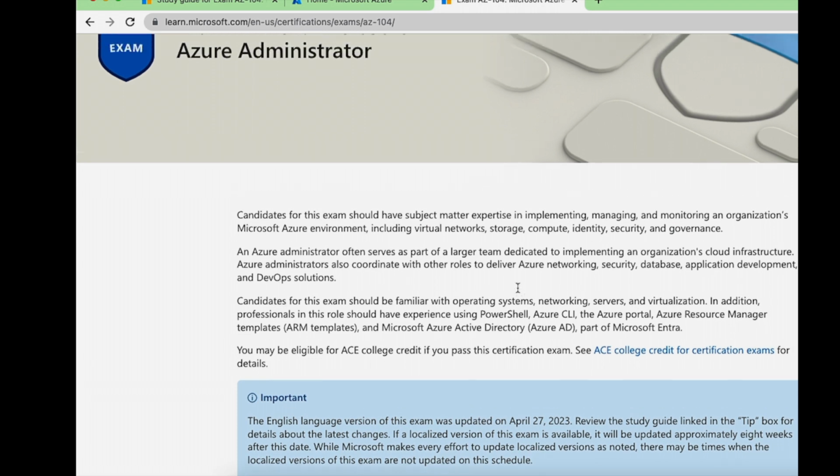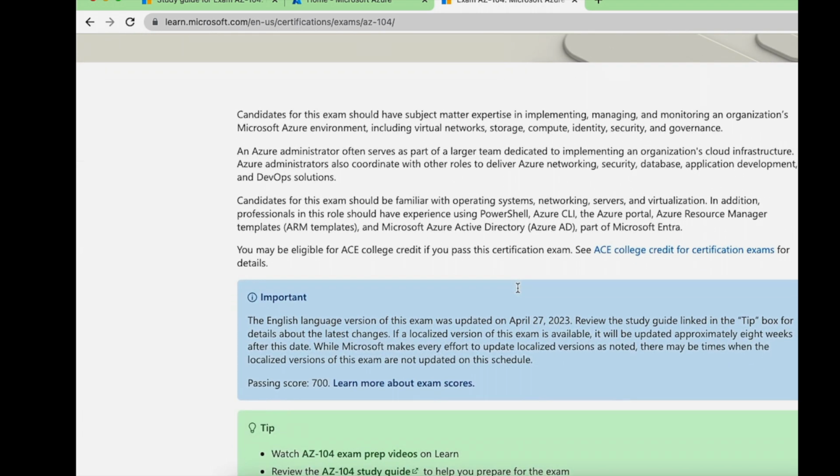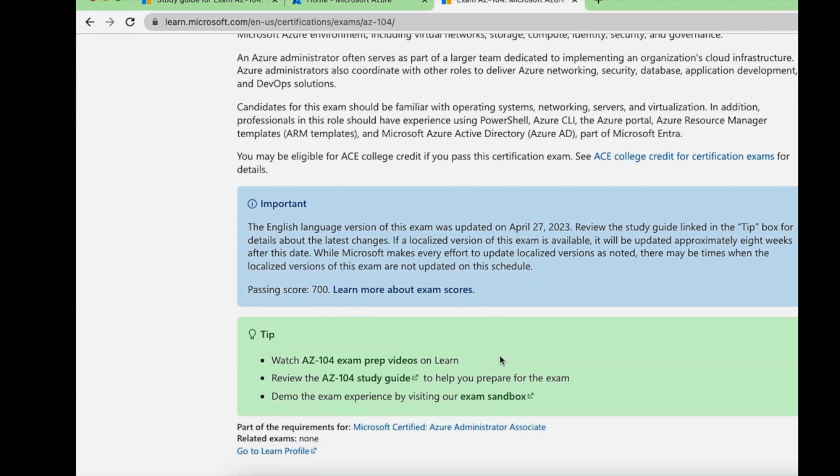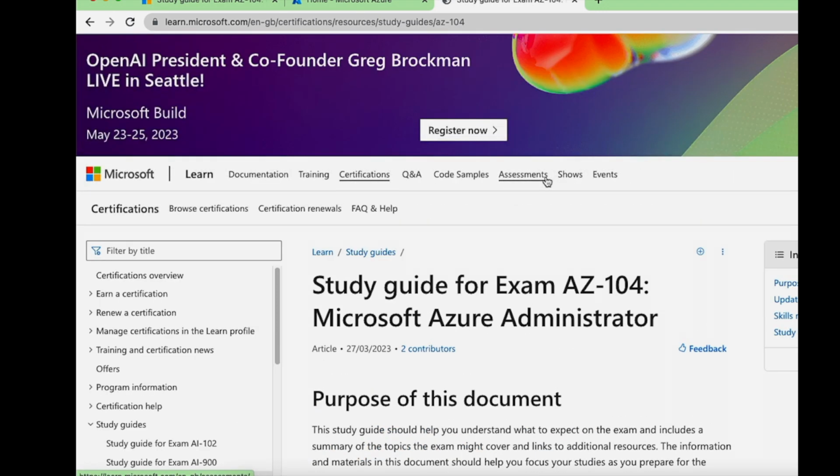Also, you can see there are some prerequisites that one must have before starting the journey with AZ-104. In this link only, we have this AZ-104 study guide. If you click on this, it will open the study guide for AZ-104.